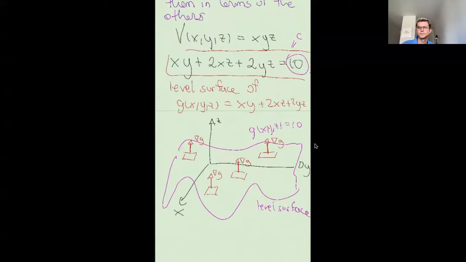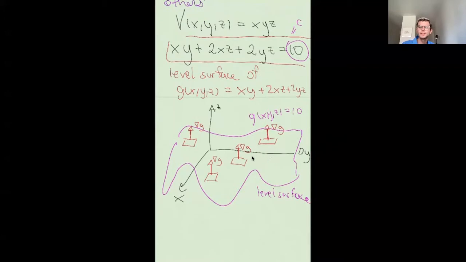Right. Is that making sense? So, okay, you have this surface, and you have these gradient vectors, which are perpendicular to the tangent planes, or to the surface, in fact. And then you have this other function. You can think of this as a function of 3 variables, so it also has a gradient. And remember, the gradient is a vector. But this vector is completely unrelated to this other gradient, right? So in general, you have another vector which looks like this, which is the gradient of this volume function.